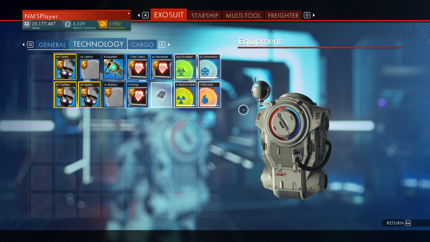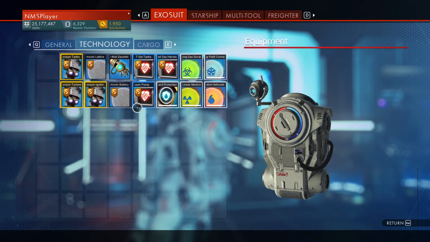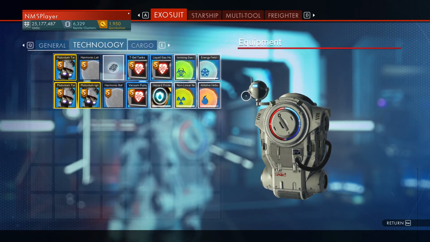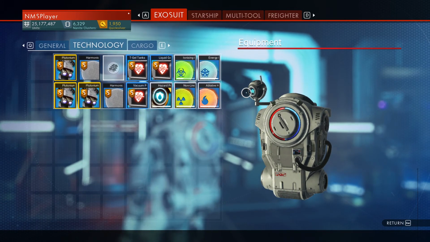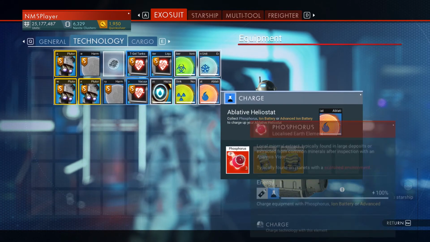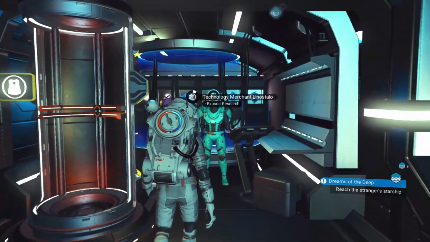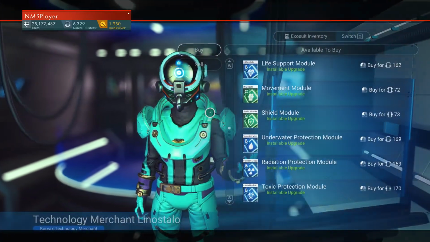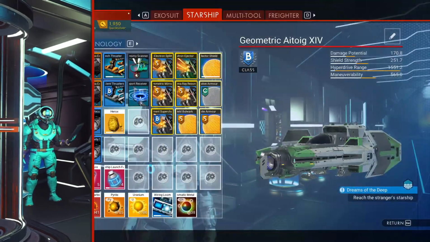I wish it wouldn't change like that. Let's move this over there. And let's move this over there. And now I can see I'm missing a shield. Alrighty. And I also haven't loaded any shields. Alright, let's see what this guy has. Just need one shield. Five support and movement modules.